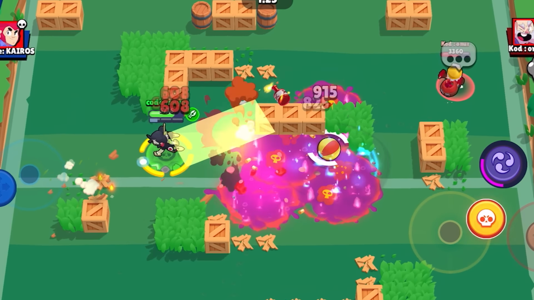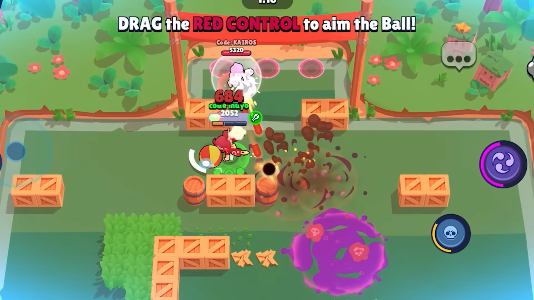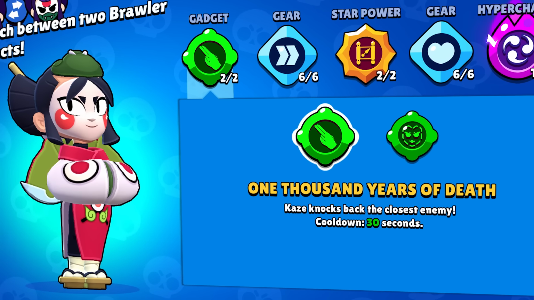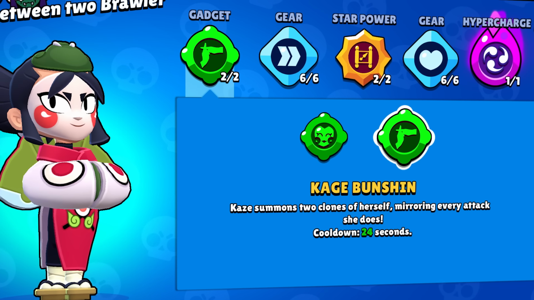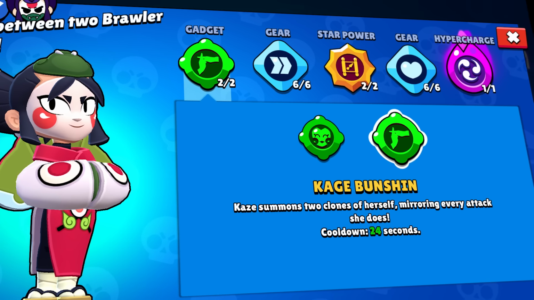Kaze is 2 brawlers in 1, which requires 2 gadgets as well. As a ninja, what's more fitting than giving her some ninjutsu? The first one is 1000 Years of Death. Kaze knocks back the closest enemy. Her second one is Kage Bunshin. Kaze summons 2 clones of herself, mirroring every attack that she does. So if she does an attack, the clones will do the exact same thing.